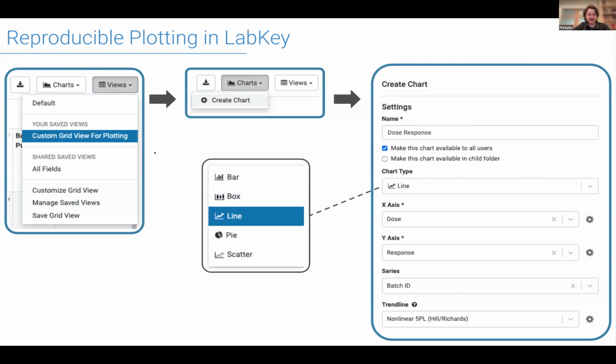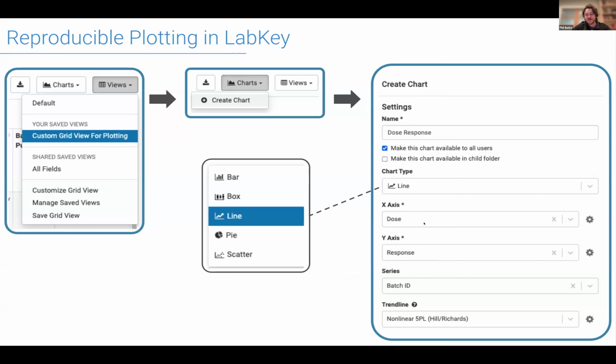Now you can always just download your filtered data set as a CSV file and make some plots in R or Python or whatever plotting software you like to use. But LabKey also has some pretty cool built-in charting capabilities. So you can hit this create chart button here, and that'll take you into a create chart wizard, which supports several different standard types of charts. So right now we support bar charts, box charts, lines, pies, and scatter plots, all of which are pretty decent. And so if you've got new data, you can just filter for that data and then try to run one of these plots on that.